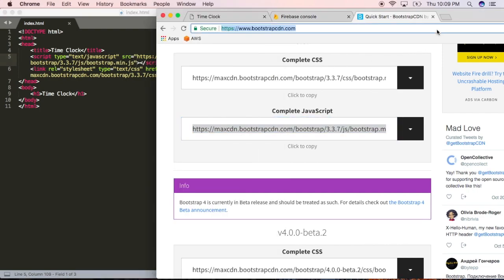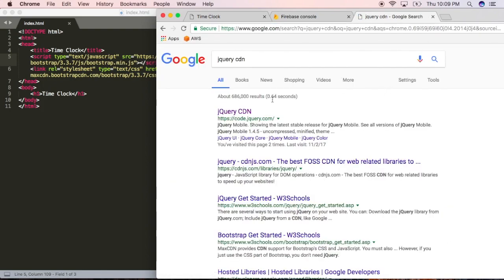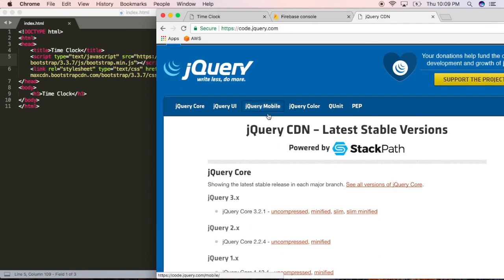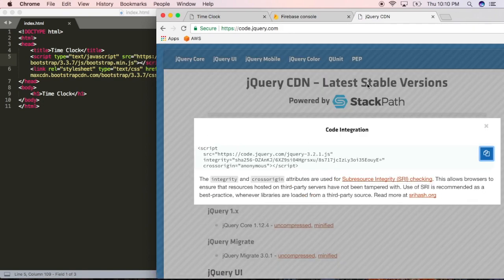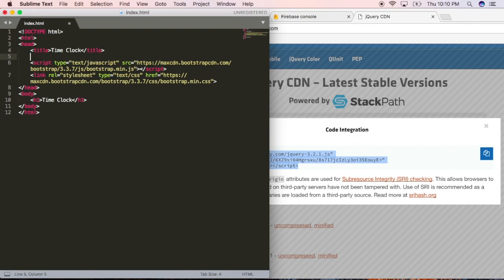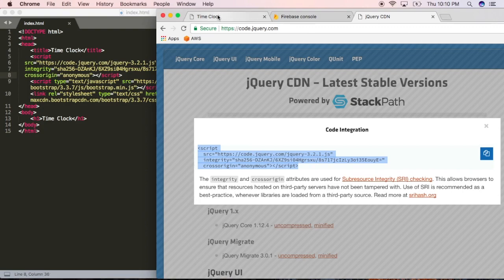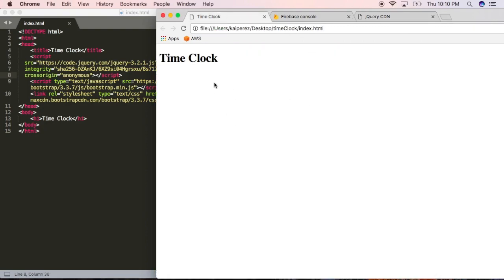And then we'll also include jQuery, which is needed. So it's not only needed, but it's going to make our life easier as well. So we'll get the CDN for that. And we'll get the uncompressed version here. And this is another library that makes life easier, so instead of having to type out all the JavaScript, you can use some quick little tools to grab DOM elements.